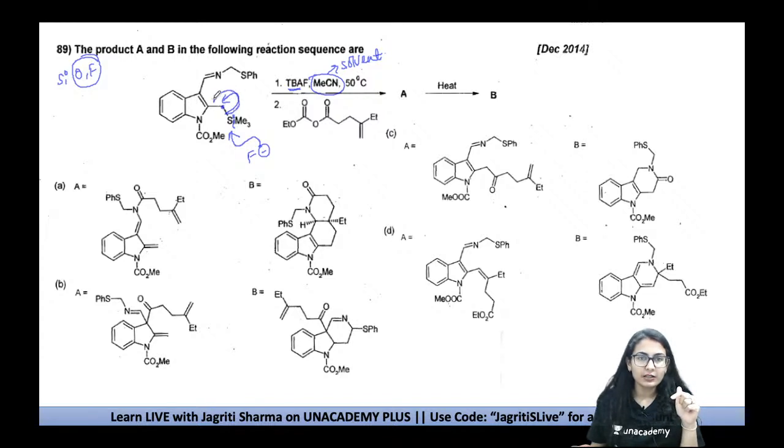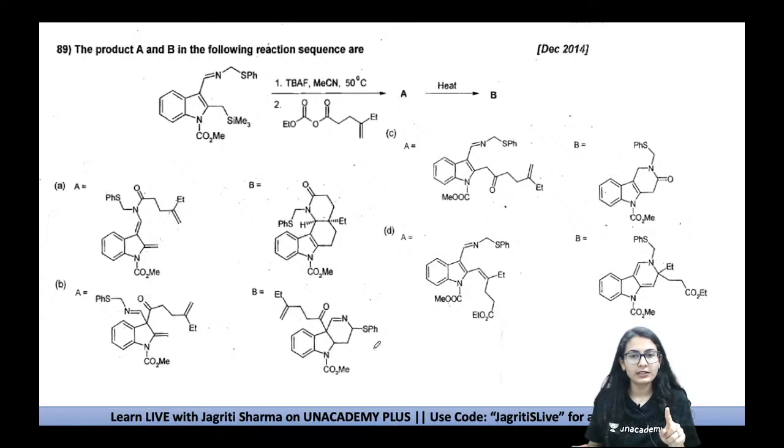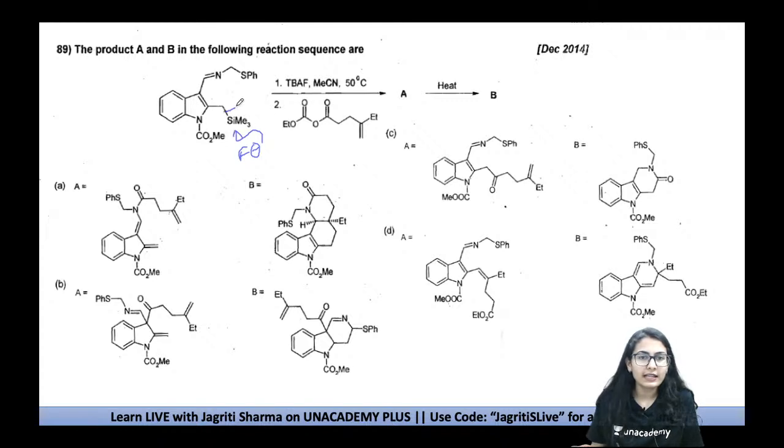as you can see, the negative charge can undergo resonance. It can undergo complete resonance till the nitrogen. So that is the question, and that is how all the different options are given. Let me explain: the F minus has attacked over silicon and let's say the negative charge fell over this carbon. Then you are going to have a species like this. There would be a negative charge on the primary carbon.